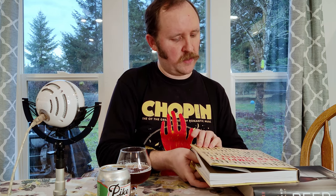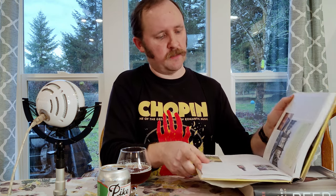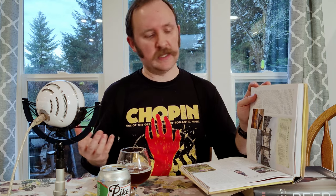And then Bernstein's The Complete Beer Course. I believe this is the second edition, or this might be the first edition. I know he has a new edition either out now or soon to be out. This is an excellent book. This book has a lot of examples of beers to try as you explore the styles.